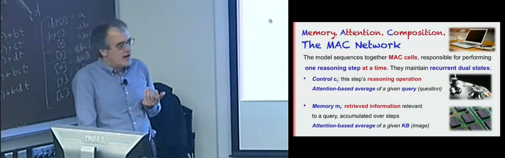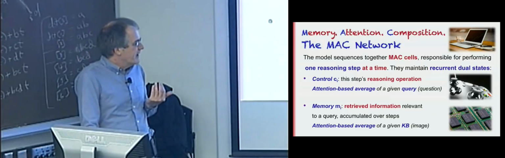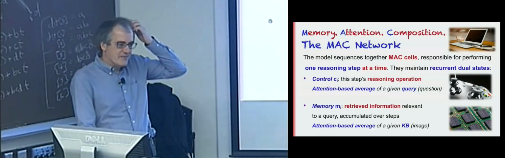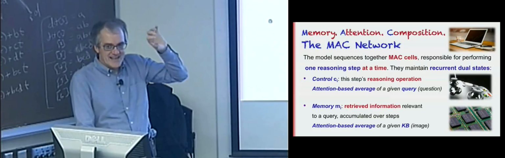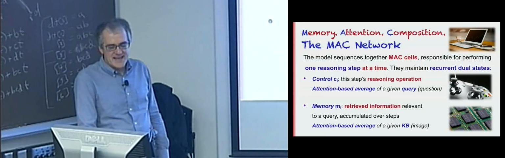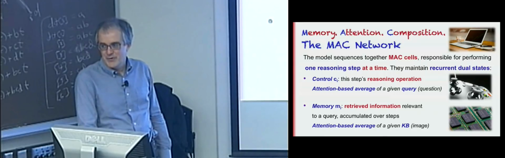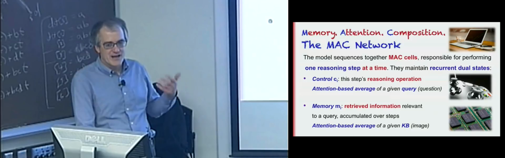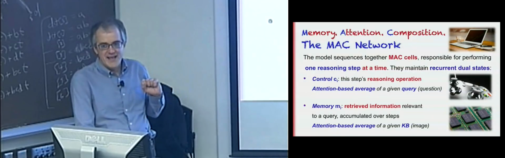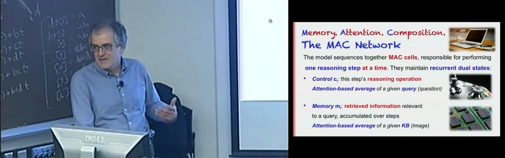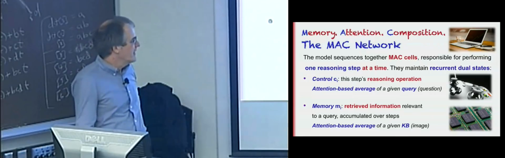So the substantive hypothesis here is that most other neural sequence models just have a single vector recurrent state inside them. Although that's been a very powerful model, it stands in distinction to how most of our computer architectures are designed and developed. Normally in our computer architectures, we have some kind of separation between control and memory. And the hypothesis is maybe we could build a more powerful reasoning engine if we build into the structure of our neural network the same kind of distinction between having control and memory.